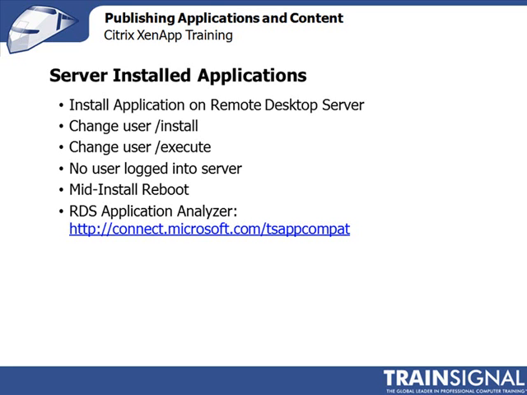Now, you should also be aware that there are certain applications that require a mid-install reboot, which means you install the application and it'll tell you, I need to reboot before I can continue the install of the application. Now, what happens in this case? You have your server in install mode, and the GUI reboots it automatically. Now it's in execute mode, and the installation is continuing. Well, that kind of contradicts what we've been saying. The server has to always be in install mode when you're installing that application.